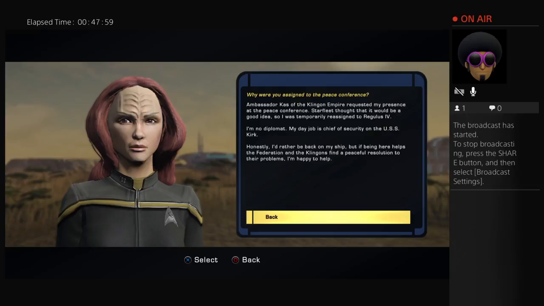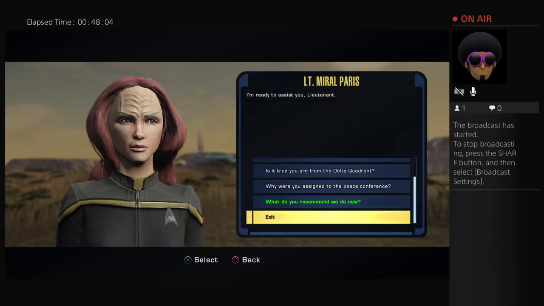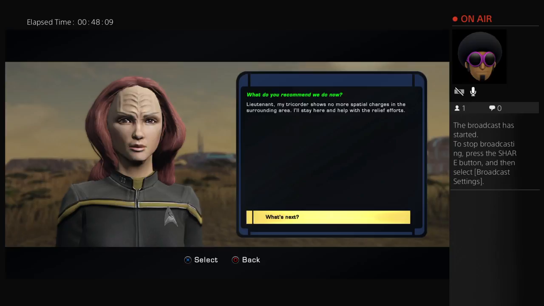Okay. I'm ready to assist you. Okay, what do you recommend we do now? My tricorder shows no more spatial charges in the surrounding area. I'll stay here and help with the relief efforts. Okay, so what's just next?